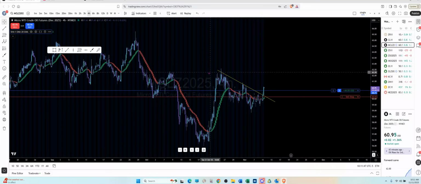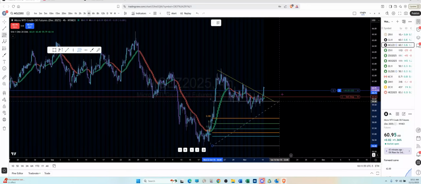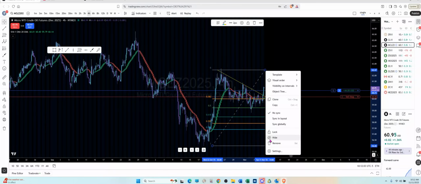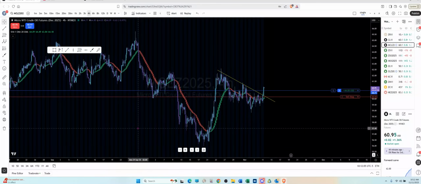And you can see we came right back up to that and we pulled back. And again, I'm not a big fib trader, but if we throw a Fibonacci on here, we came back to about the 50% retracement right in here, for whatever that's worth. And then we chopped around. This is where I was talking about that sideways action. And then I threw a trend line on here. We had 3 solid touches.